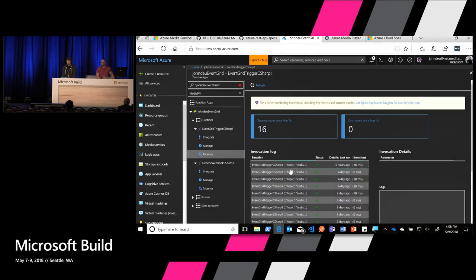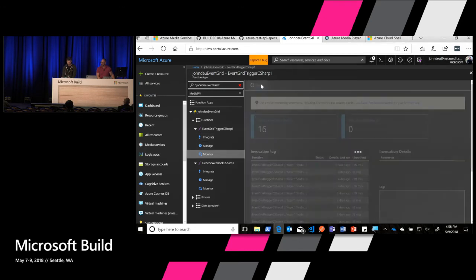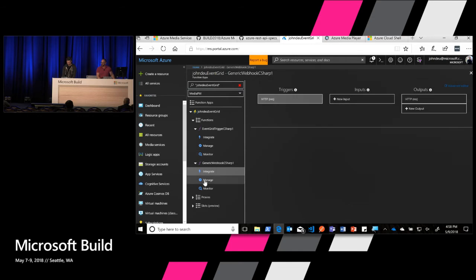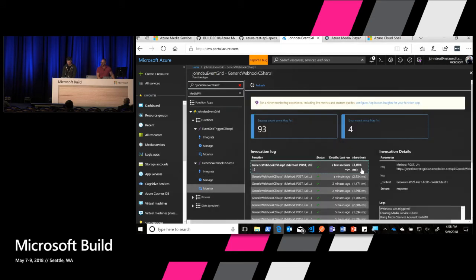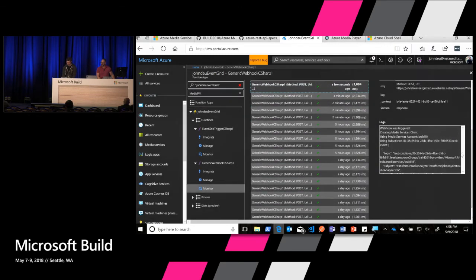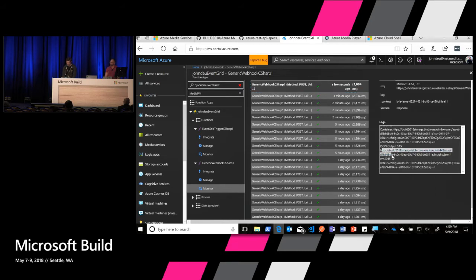So here's another. Oops, this is a refresh. That was 5 hours ago. Oh, that one's not listening. Go back to this guy here. A few seconds ago. So in here, you can see the log. This process, it's finished. And then at the very end, I can see that I have a JSON file, insights.json, that was output.